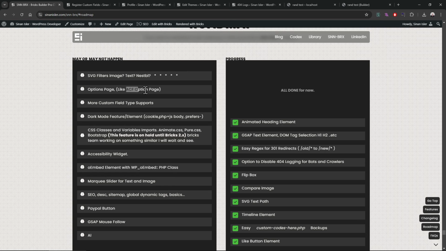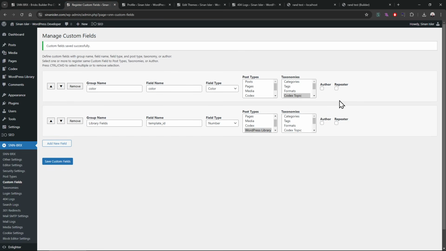The option page, ACF option page. I think I will add another checkbox here. Call it the option or option page. And the moment we enable that, the new page will pop up here, like CF option or custom options and stuff. I don't know. It will depend. Maybe I will read the group name. Yeah, I can read the group name automatically and then name it with that. So the page name can be edited easily. So that's it. I will just add another feature here.